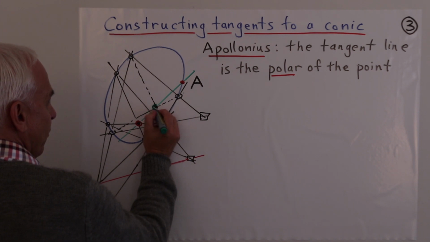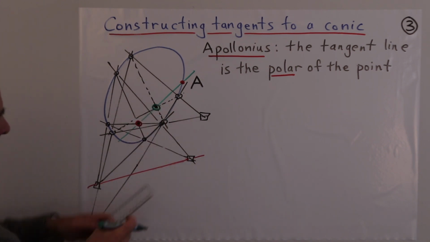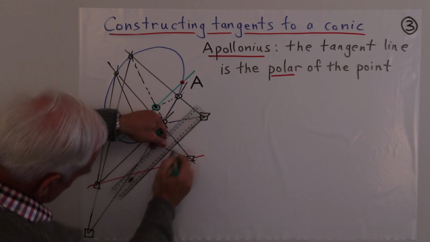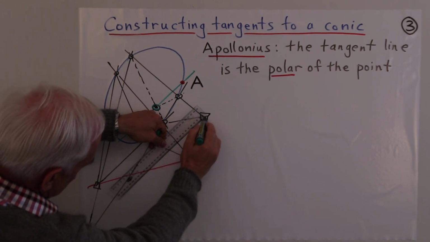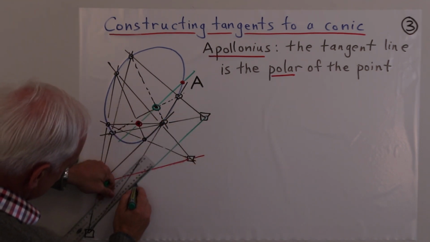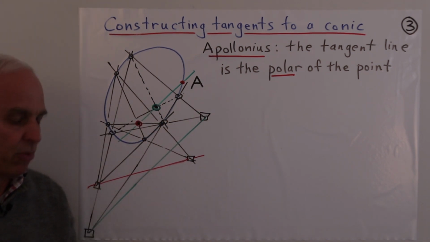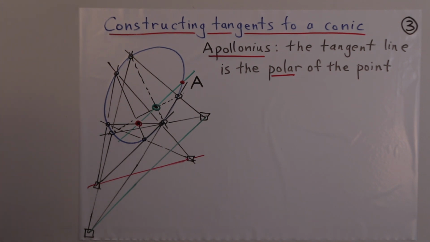So maybe if I color this one green this time, I will draw the dual roughly to go in this direction here. Okay, so I'm going roughly like this, something like that. So this point here has its dual here. This point here, the green one, has its dual here. Dual, I call, that's the polarity correspondence of Apollonius.